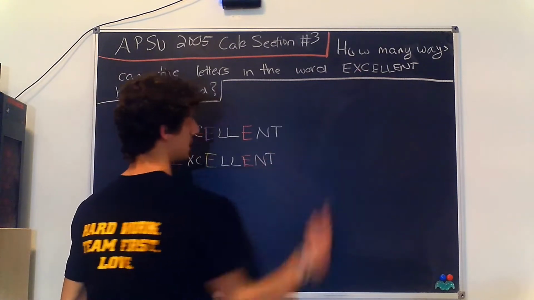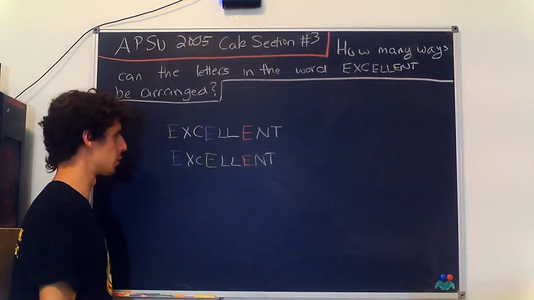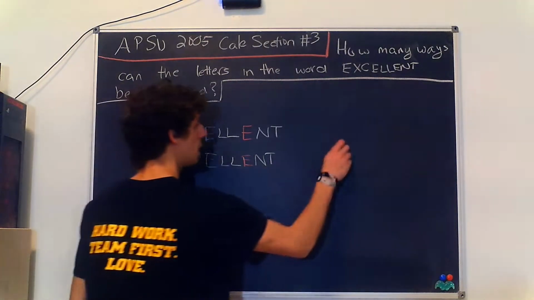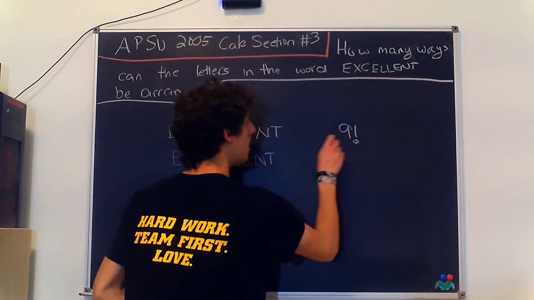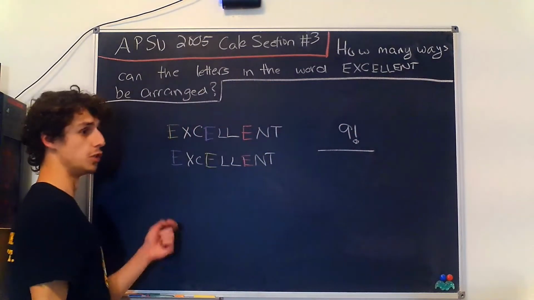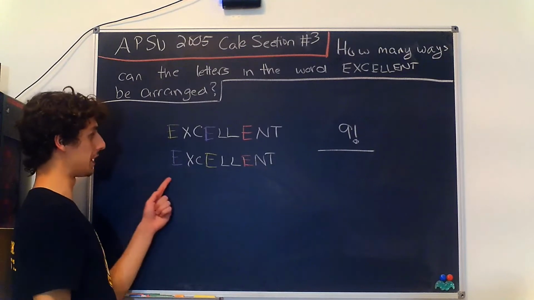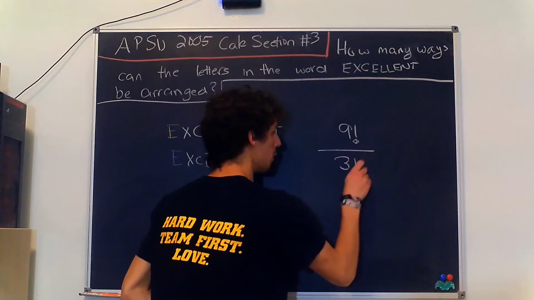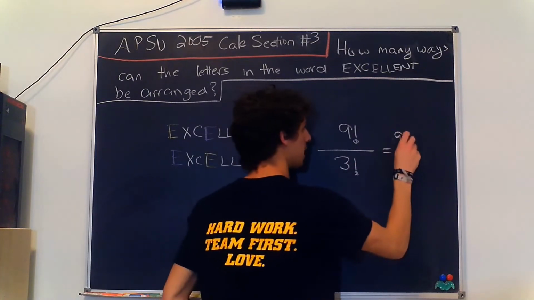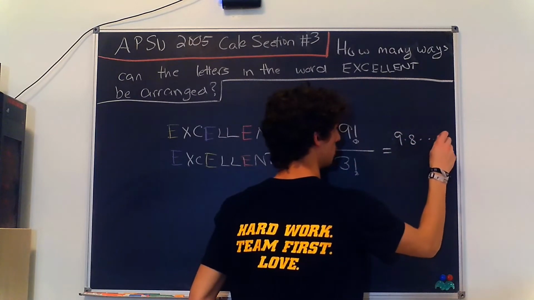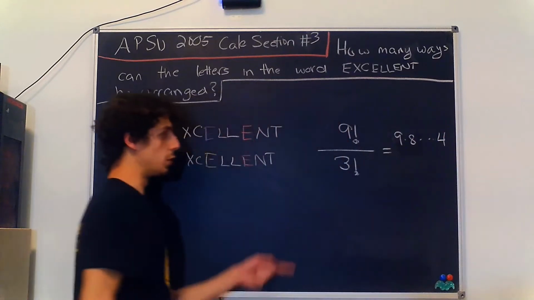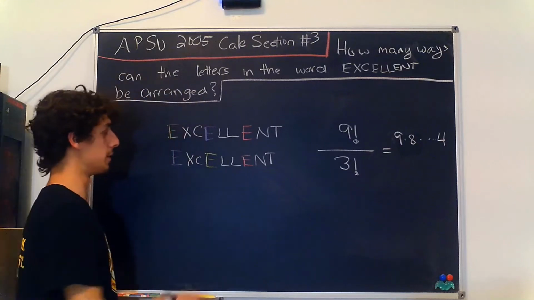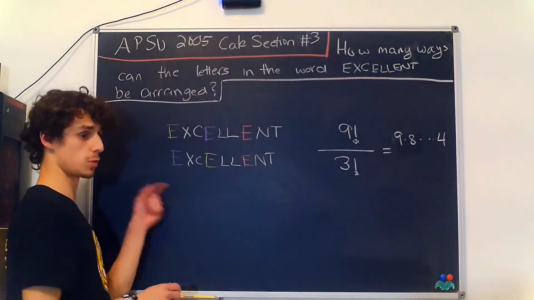which is the number of letters in this word excellent up here. So we're going to have to deal with this a certain way. We're going to want to take all of these possibilities. So we want to take 9 factorial, but then divide it by the number of duplicates that we get. In this case, we get 3 factorial duplicates because we have 3 copies of E. So this number, which is 9 times 8 times all the way down to 4, but then 3, 2, and 1 are chopped off by this denominator here. That number is the number of possibilities we get from excellent if we just worry about the E's.